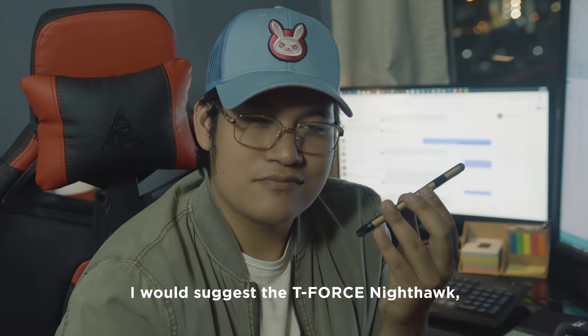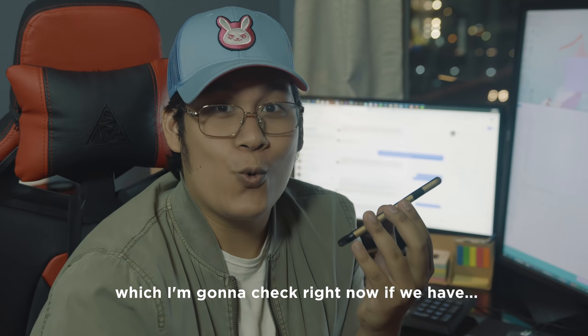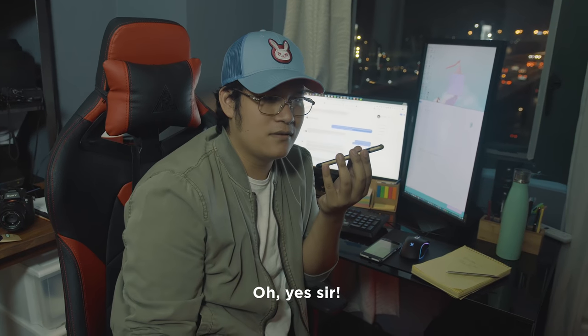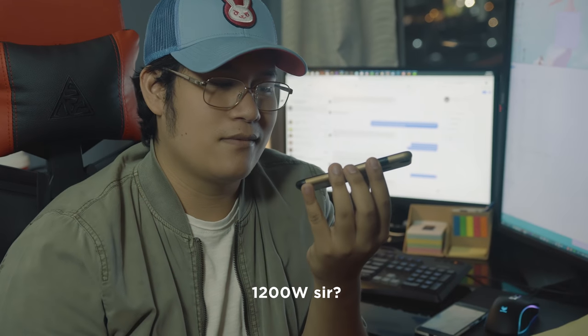How about RGB RAM? Suggest the LED... T-Force 9 software, so going to check. So T-Force SSD and T-Force RAM, you have that? Yes, sir. Nice. How about that? Okay, so how about for mass storage? Do you have like a 2 TB Seagate Barracuda or something? Yes, sir. It's on stock. Okay. High wattage. Okay, so Corsair HX1200, right? 1200. Yes. Okay, how about the case? I want something that will last us years, no matter how many upgrades we do.